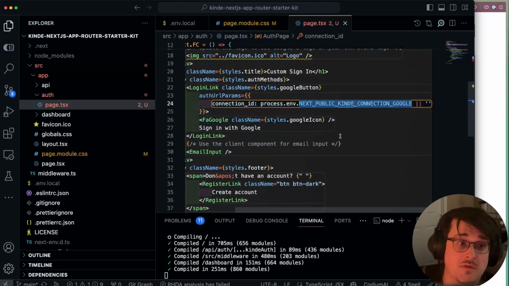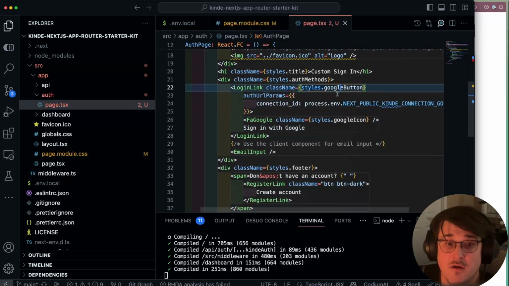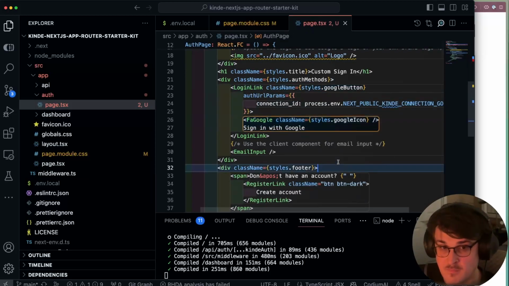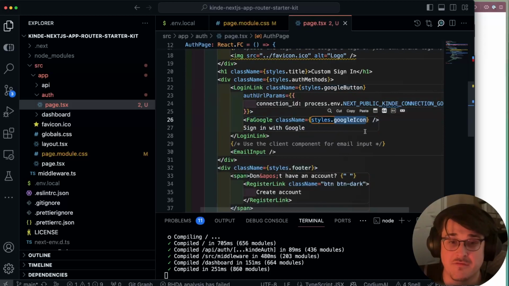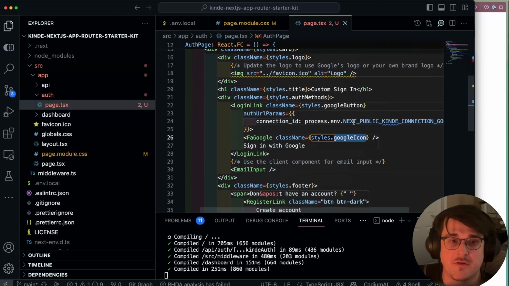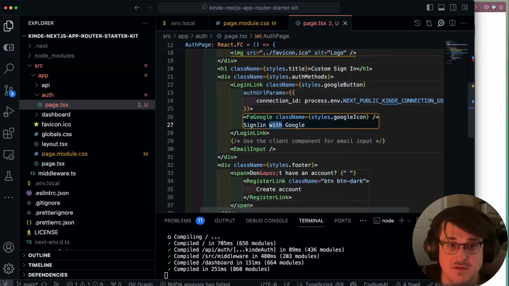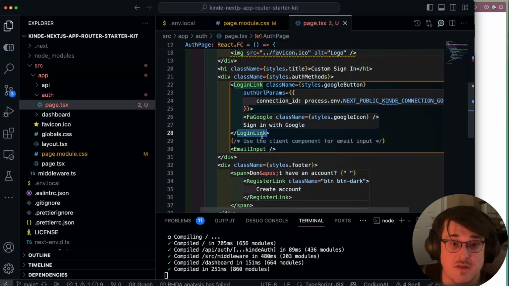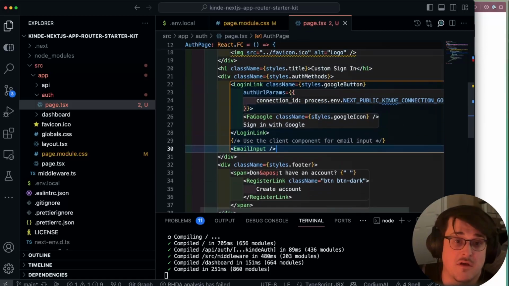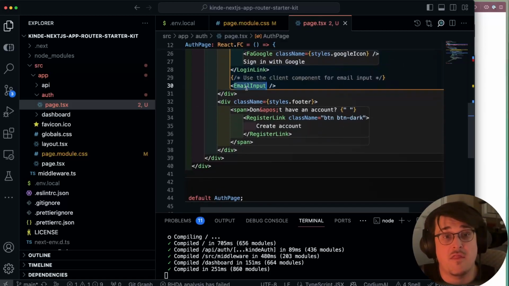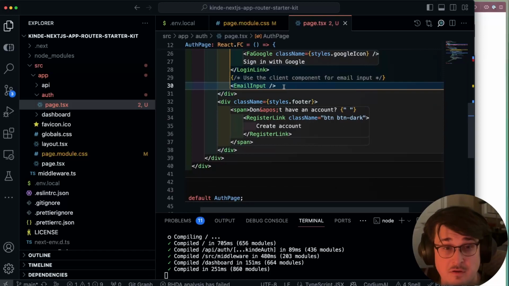And so we're just grabbing this from the .env local file, and that's assigned to the Google SSO that we have there. Here, updating the Google button to actually have the Google icon that we imported from the React icons library, and obviously the text. And that's it, closing off the login link function. And so other than that, let's delete this email input for now.